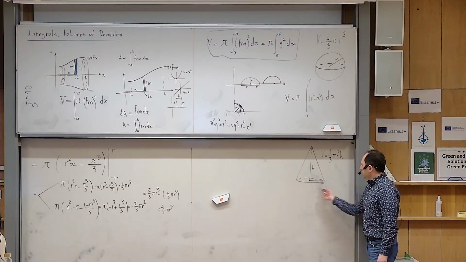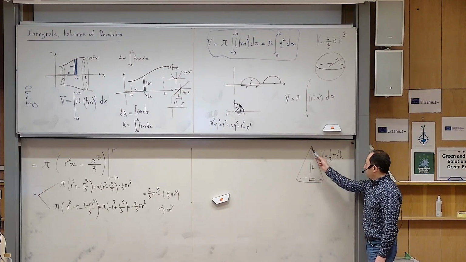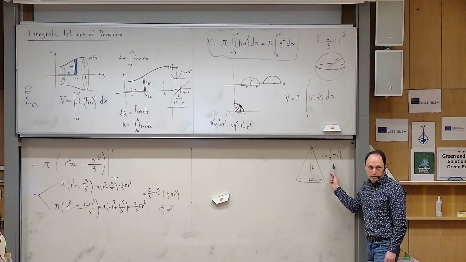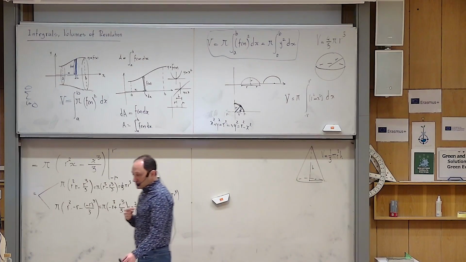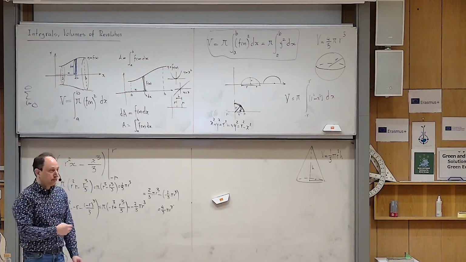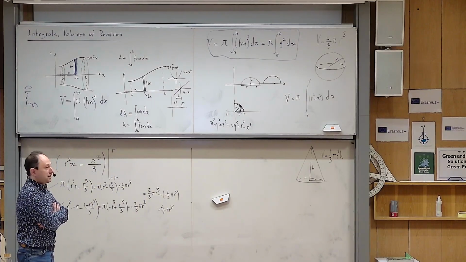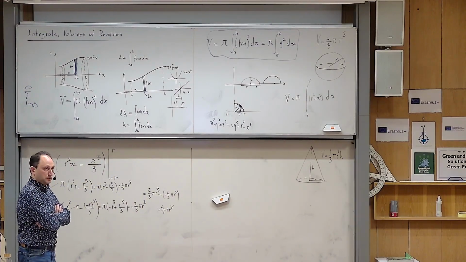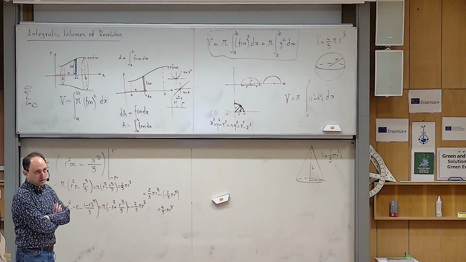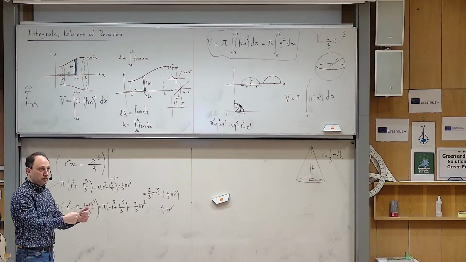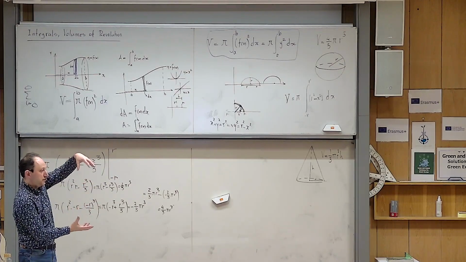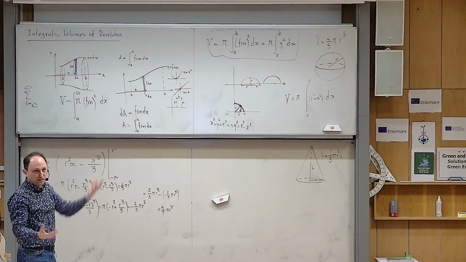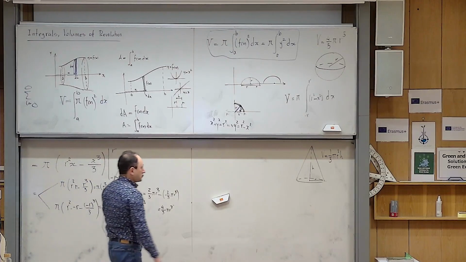Area of the base, pi r squared, multiplied by the height, 1/3 of it. That becomes the volume of this cone. Okay. This is harder than the previous problem because you need to imagine a function so that when you rotate it about the x-axis, the generated volume is exactly this cone. Not exactly in this way of standing, might be the other way, but that doesn't matter. Okay? So can you imagine that?